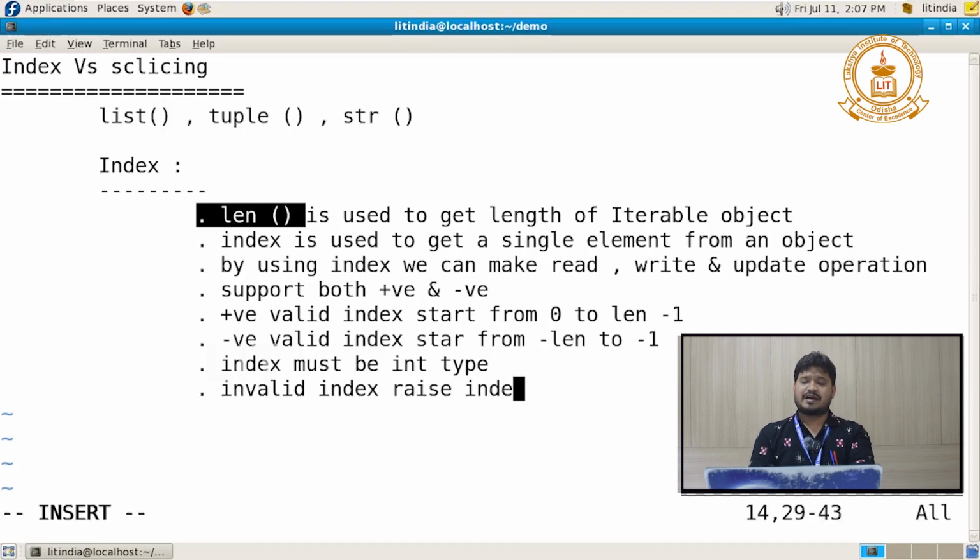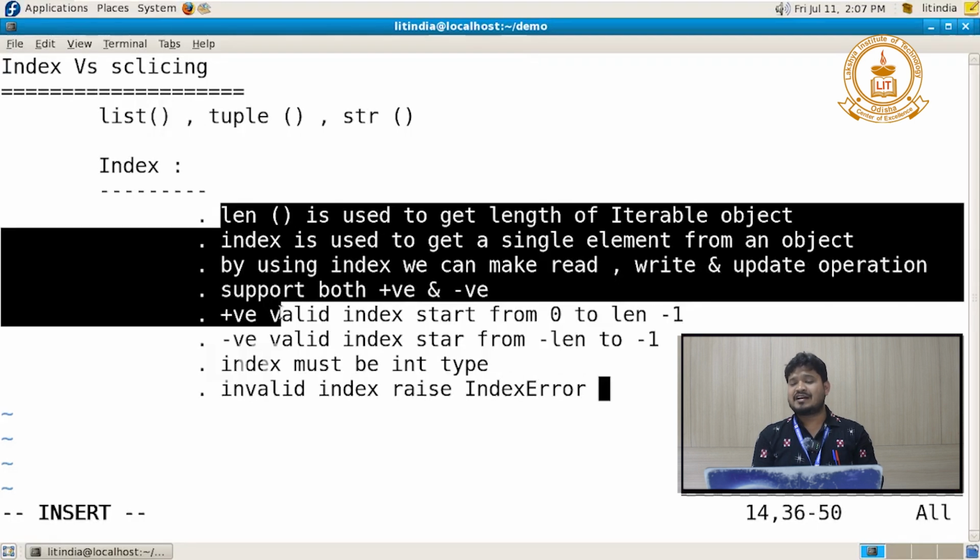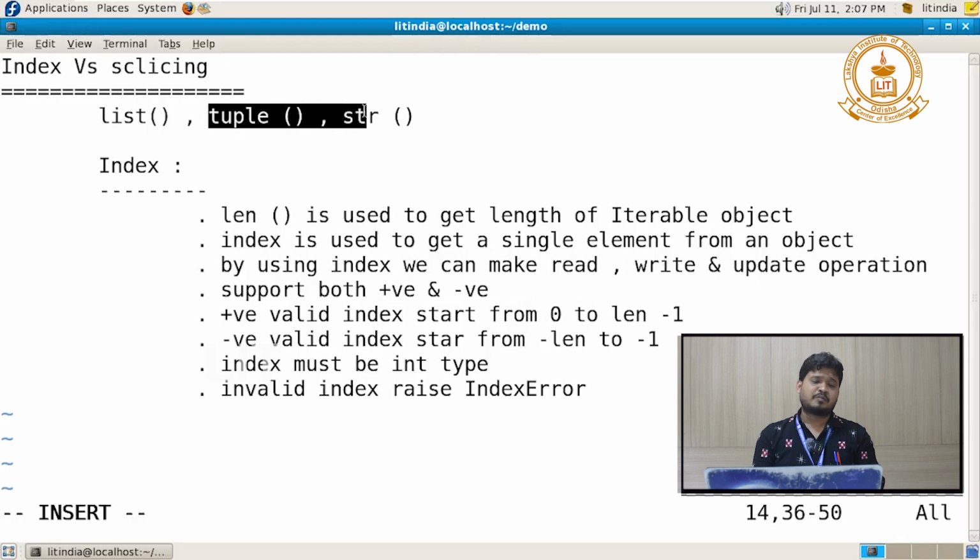It will raise an error, that is called IndexError, right? So for the index mechanism, that many points are available for list, tuple and string. But in tuple and string there is only one change: read and write operations are allowed, but update is not allowed. Inside a list, read, write and update operations are all allowed, right?